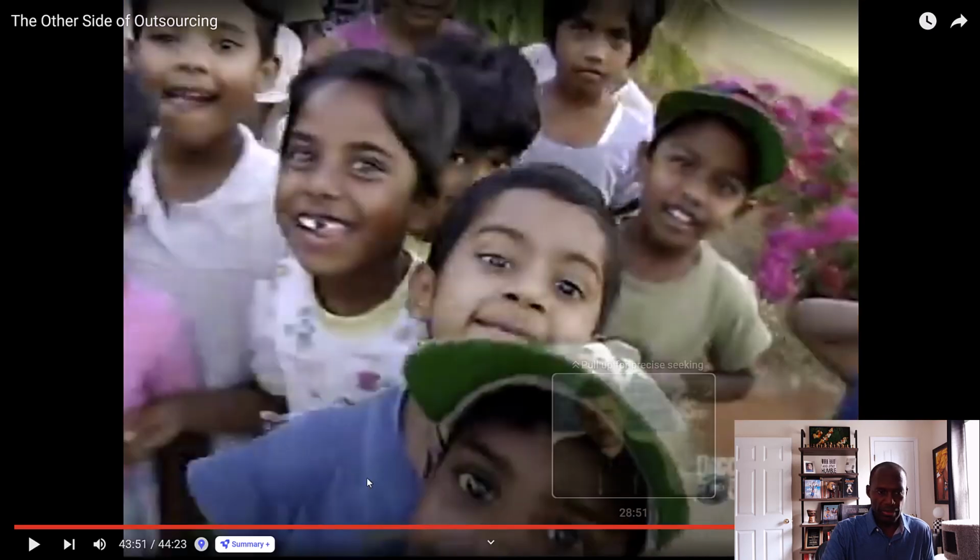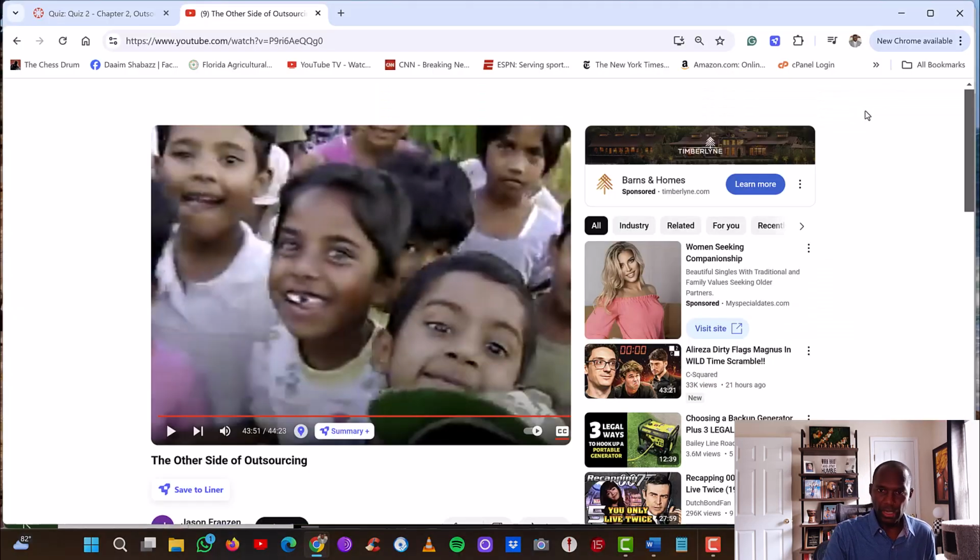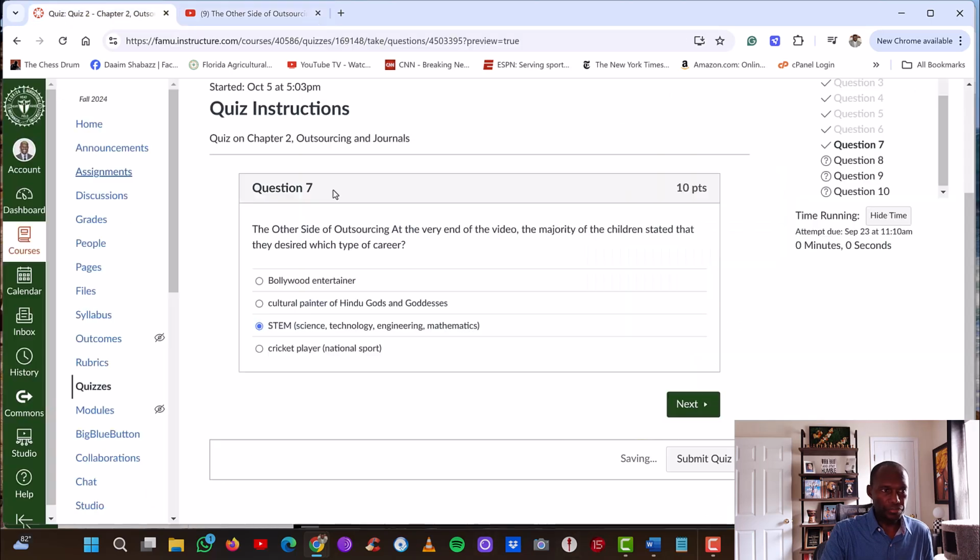But I felt this was a very touching end because these children are now your peers. I'm sure if they're 7 or 8, then yeah, they probably would be a bit ahead of the age of the people in our classes, but certainly there's still competition. So again, I thought it was a very good lesson to see the ending of that and see the kind of aspirations that these children had.